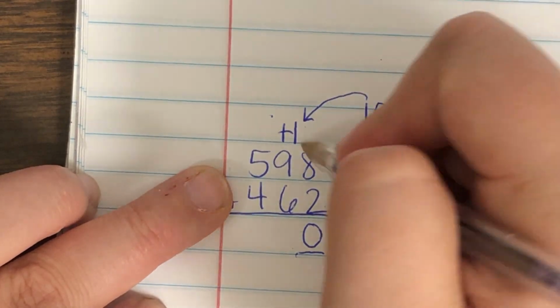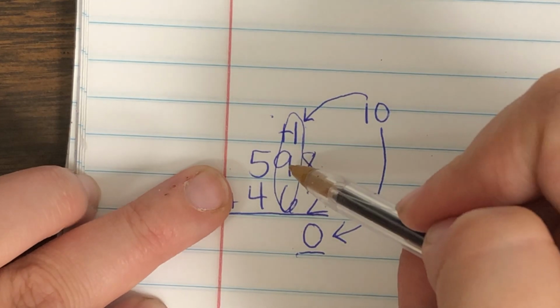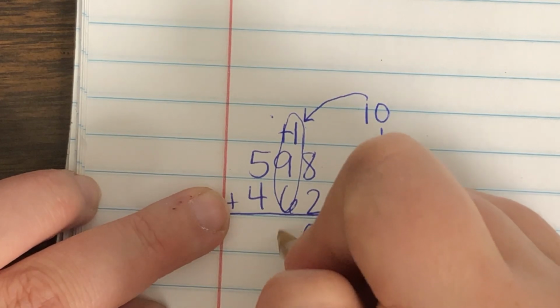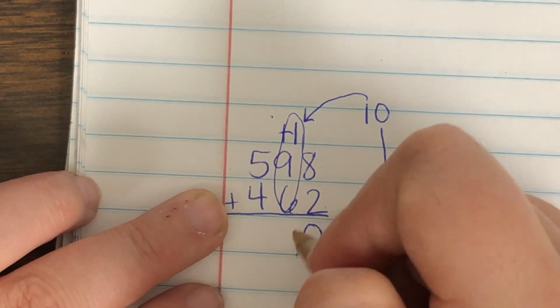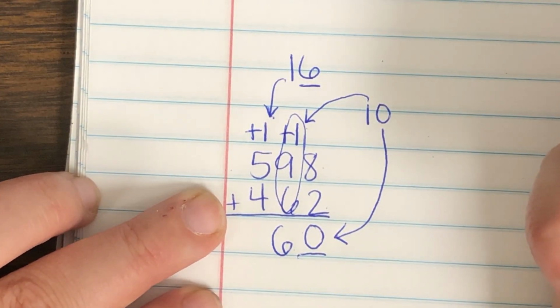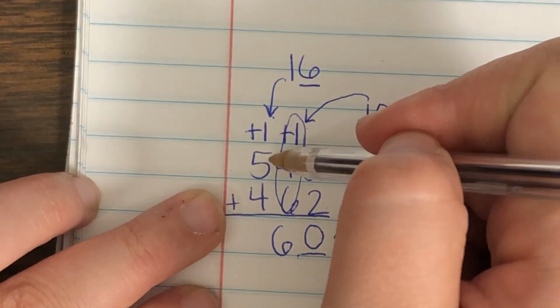Now we're going to add the tens column. 1 plus 9 plus 6. 1 plus 9 is 10, and 10 plus 6 is 16. We're going to separate 16 because we cannot put 16 down here. We can't. 16 is a 2-digit number. So if I have the number 16, I'm going to put the 6 down and carry the 1 over here. You're always going to carry the 1, okay? You're carrying the number that's in the tens place over, basically, to the next place. So 1 plus 5 is 6.